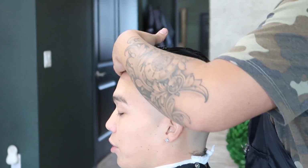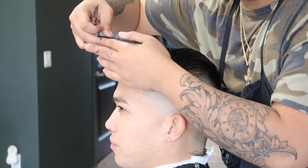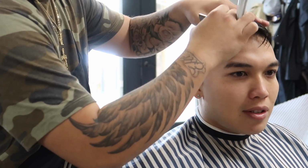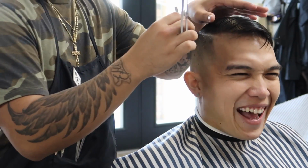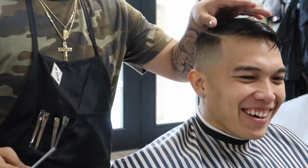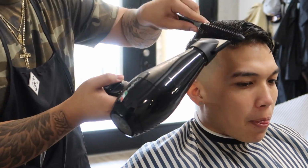And another thing right here that I do is look out for the bangs. Make sure they're even too. Don't just assume that they are. I'm raising it apart, and he's smiling. I don't know why. I forgot what we were talking about, but down to the blow dryer.